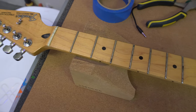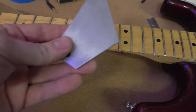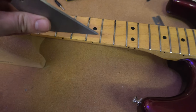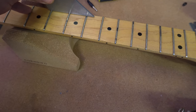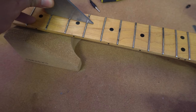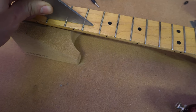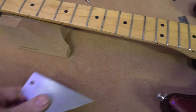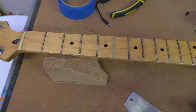All the marker spots are where there was a little bit of a high fret. What I'm doing is using a machined piece of steel that's supposed to be perfectly level — I'm going between three frets, and if I notice a rock when I push it back and forth, that means the middle fret is not level with the rest, which is going to cause buzzing or issues while playing.